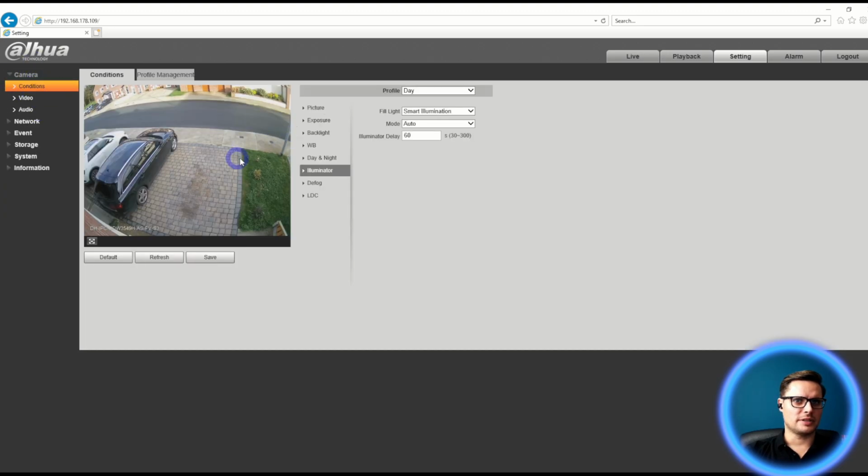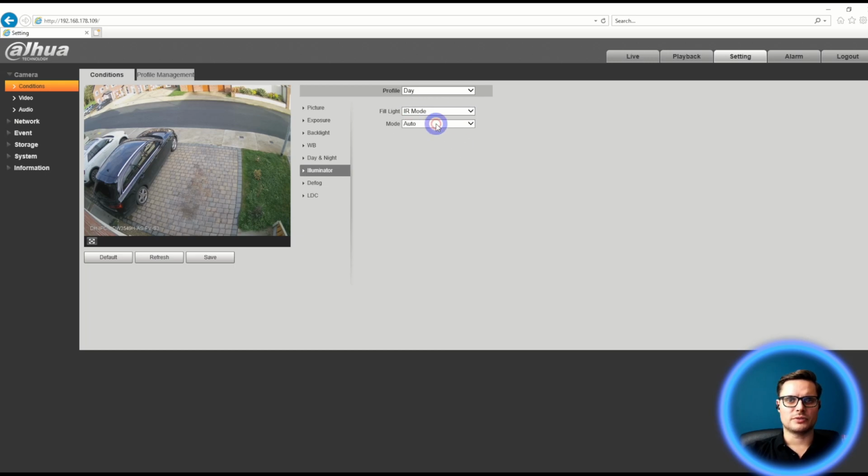In camera and conditions, we have the illumination, where we can choose different modes. With smart illumination, the camera will decide on its own when to turn on and off the infrared or white light. With the white light mode, the camera will switch on the light by default when it's getting darker, just like the TioC first generation.